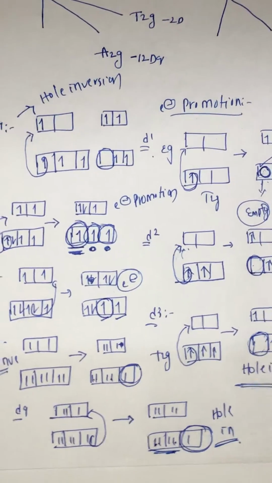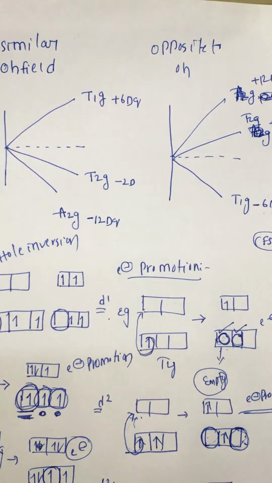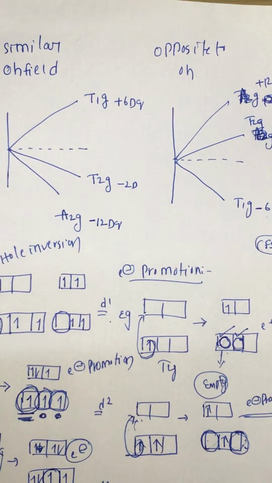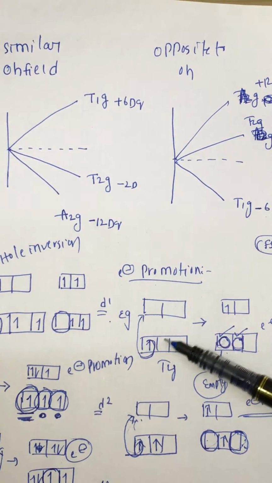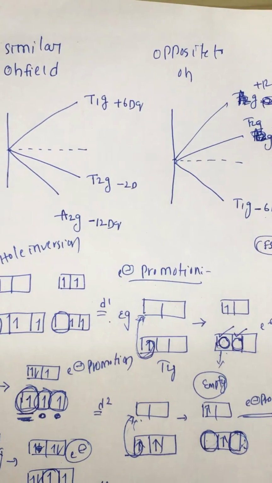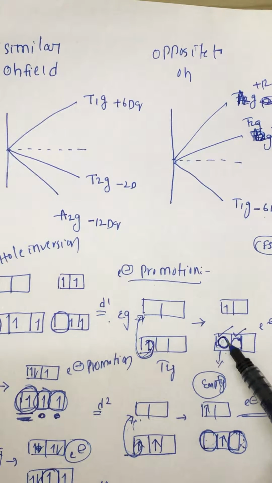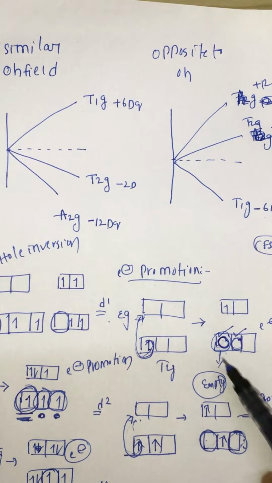Okay, this we have to understand well, otherwise it is difficult. So in case of D1, one electron is there in T2g. If we give some energy, that electron goes from the T2g to the Eg orbital. After this electron left from here to here, there is an empty orbital. An empty orbital is forming, and in the T2g orbitals, the same orbital has to be there. This is empty, so another orbital has to be empty. Then only it comes under electron promotion.